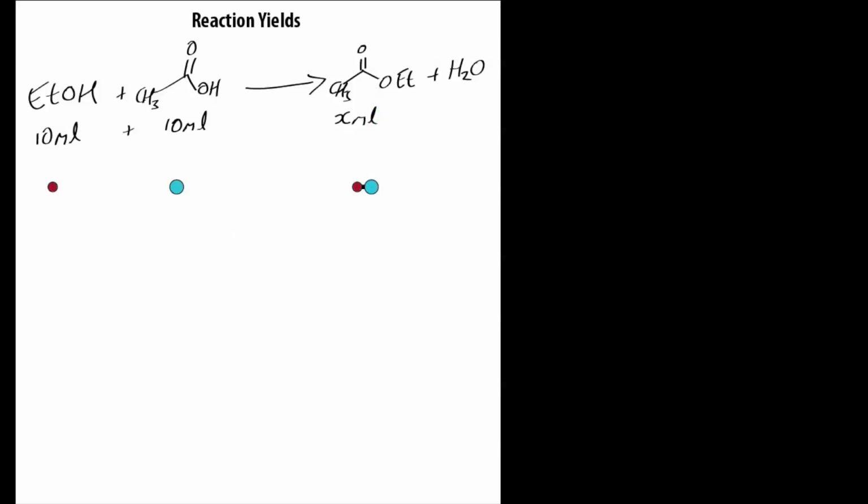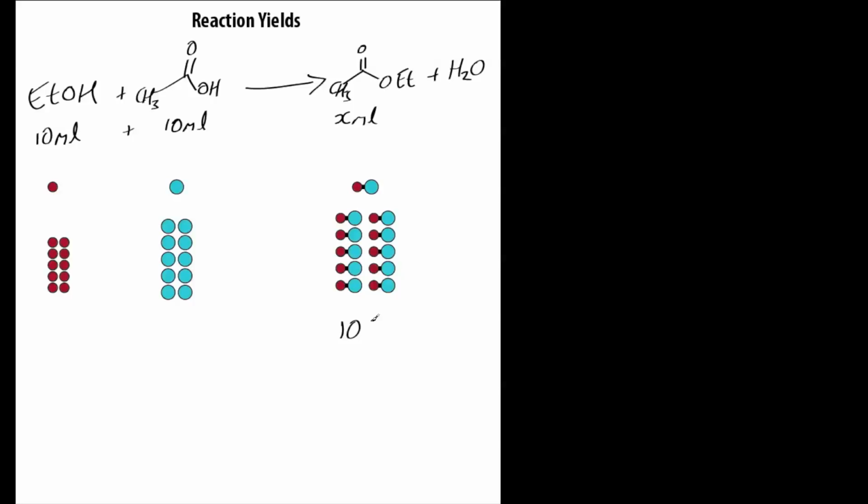So if we take, for example, 10 molecules of ethanol and we react them with 10 molecules of acetic acid, then we should expect, if we get 100% yield, so let me just write that, for a 100% reaction, that means every one of them has reacted with every one of them equally to give equal amounts of products from the starting materials. Then we get what's called 100% yield.